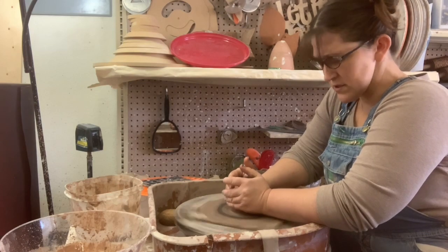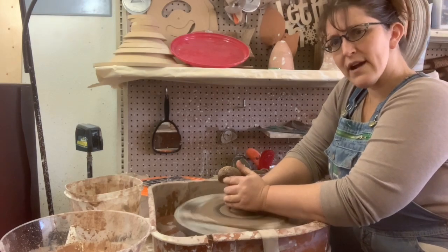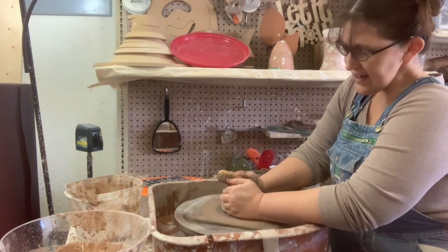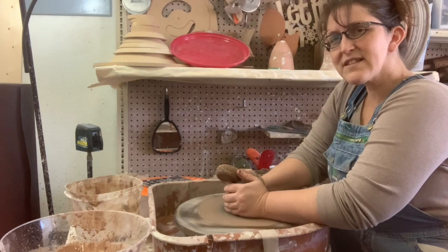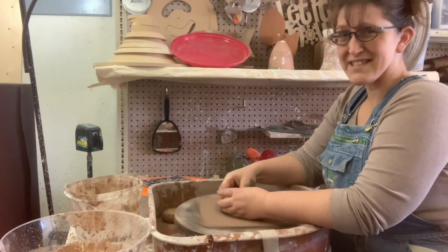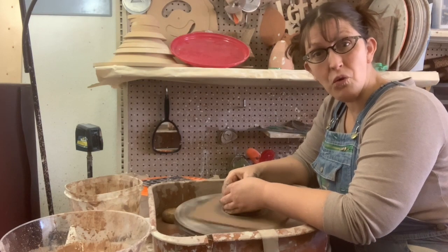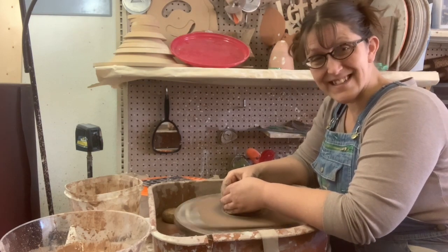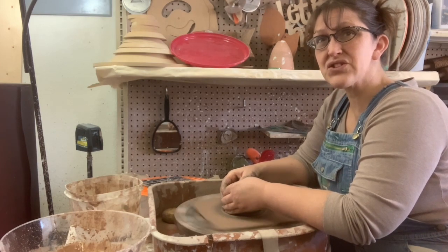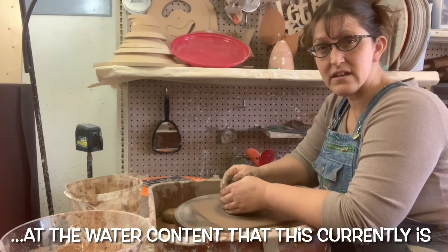The clay is funky in this one. It feels like it's drier than it actually is. So you think, oh gee, I might need to put some water in that. And nope, you just need to massage it a little bit. But it's pretty yummy. It feels like it has more grog in it. It acts like it doesn't. So I would akin it to B-Mix. It's very B-Mixy.